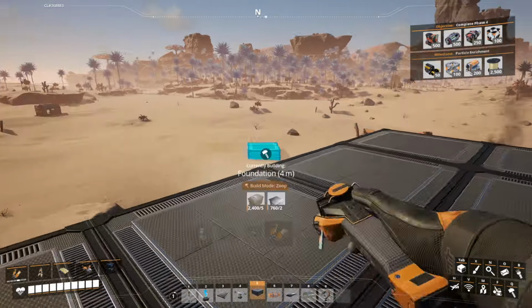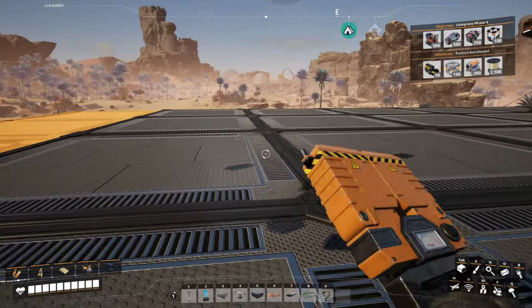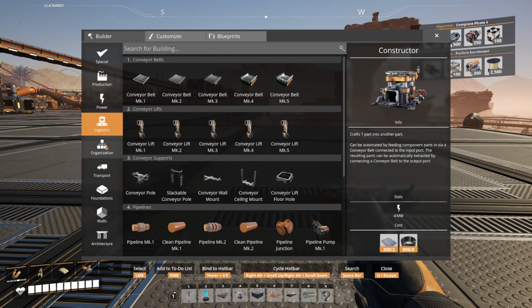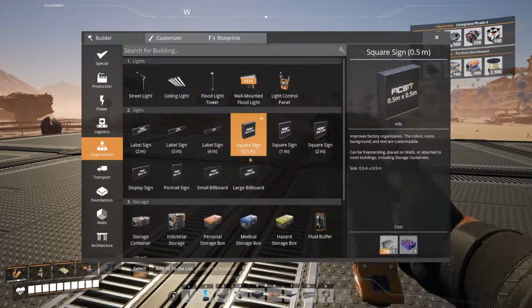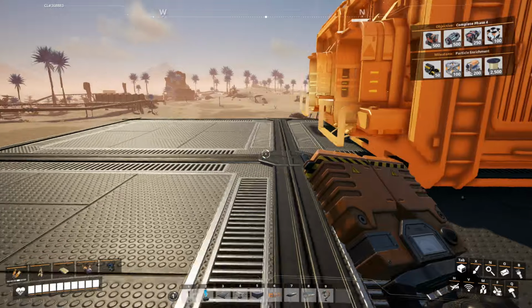So I'm gonna get a storage thing going to sort of load up as well. Maybe I do it back here. We get our storage. Industrial storage facing this way. Well, let's do normal storage so I don't have to load up as much. I don't have quite as big of a queue.